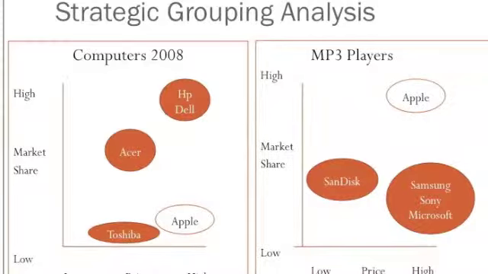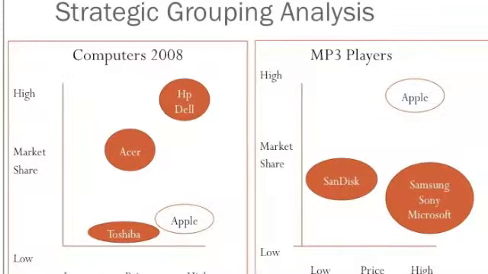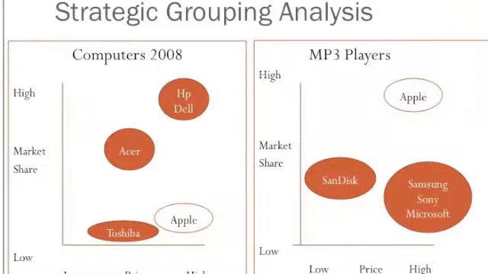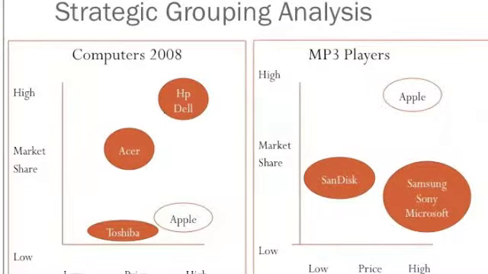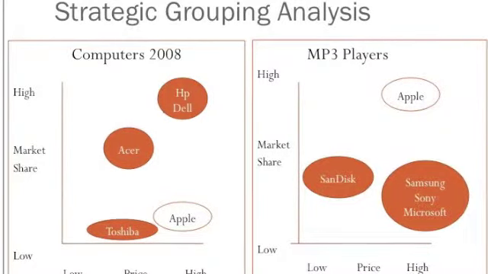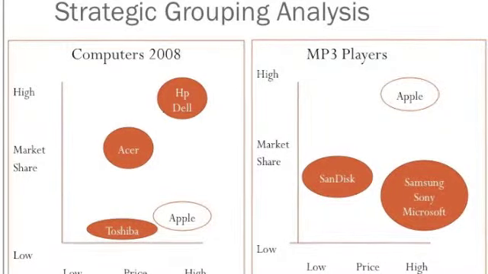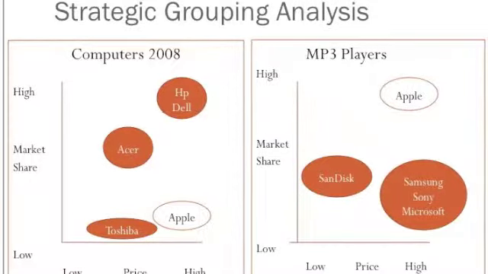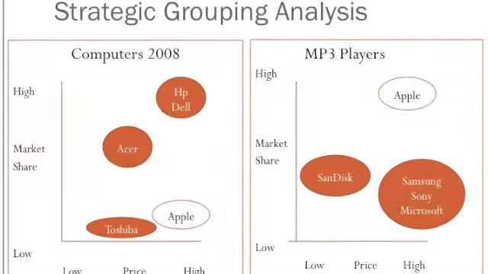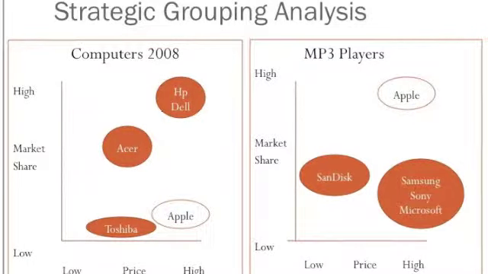When comparing competitors externally, it's helpful to make a strategic grouping analysis. It shows where your company is in comparison to its competitors. In this situation, we compared the prices and market share, showing the link of customers' willingness to buy high-priced items. As we know, Apple has high-quality products and people are willing to buy them. As shown here, Apple has low market share and high prices. They may increase their sales once the Intel Duo processor becomes more and more compatible with Apple products.